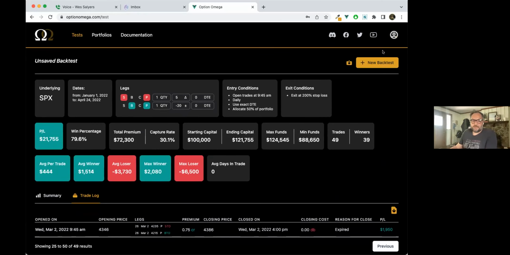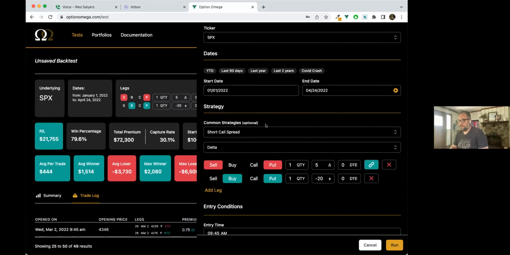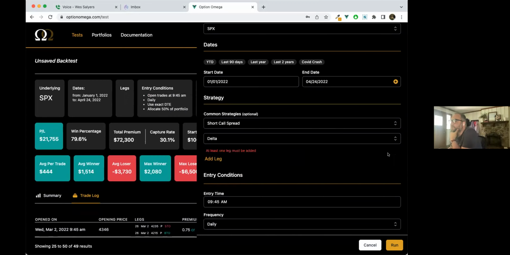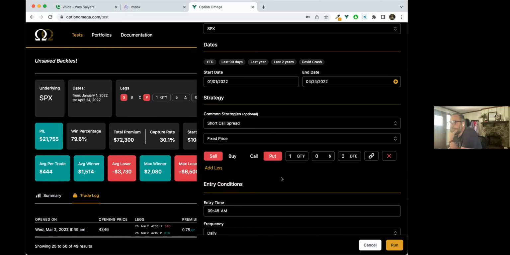Someone's asking if we can select the premium. Of course, with SPX going to 0-day pretty soon, every day, you're going to have a lot more opportunities to test it and get a lot more data. So someone's saying, can we target a premium? So you could do something like this. You switch it to fixed price, and you could say, I want to sell a 0-day put, and I want to collect what, $1.50. You guys tell me.